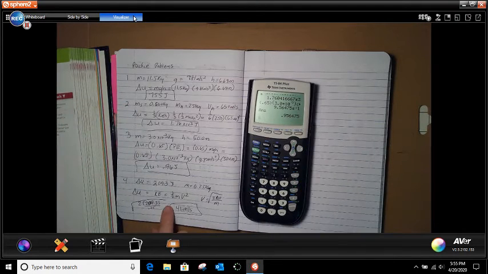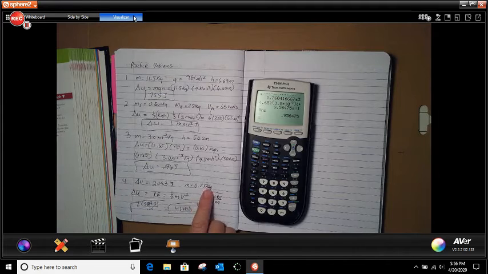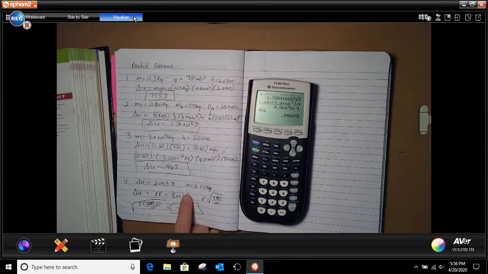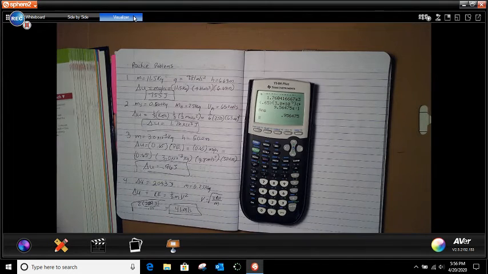Okay? And then number 4, the amount of internal energy needed to raise the temperature of 0.25 kilograms of water by 2 degrees Celsius is 209.3. How fast does a 0.25 kilogram ball travel in order for its kinetic energy to equal the internal energy? So for this one, instead of doing half of the mass times velocity squared, we're going to do the square root of 2 times the change in U over m, and we get 41 meters per second.